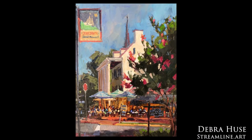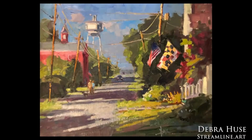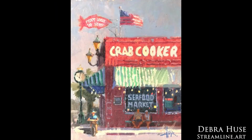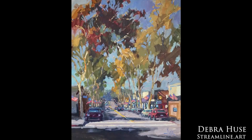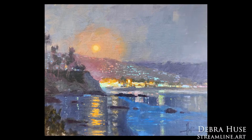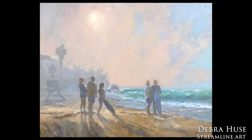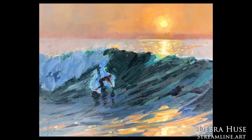I don't really just paint boats. I paint lots of subjects. That's why I love the plein air events, because it pushes you to go out and find all kinds of neat subjects. There's a place in Oxford, this one old street with an old water tower that I just love. The old houses, the downtowns. I love downtown scenes, night scenes with street lights, reflections. Oh gosh, Southern California, the ocean scenes, the surf down at Laguna Beach is amazing. There's so many beautiful subjects. The old eucalyptus trees, vineyards, ranches, you name it really, old houses.